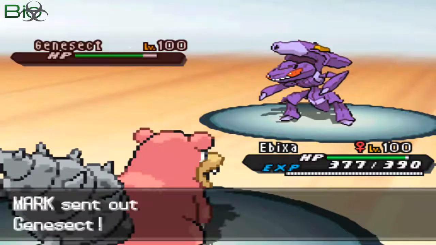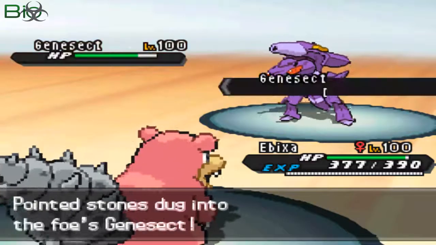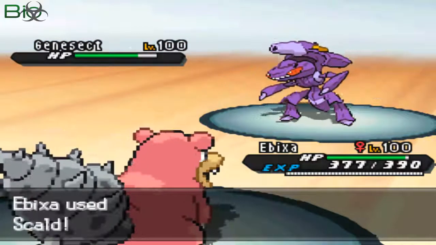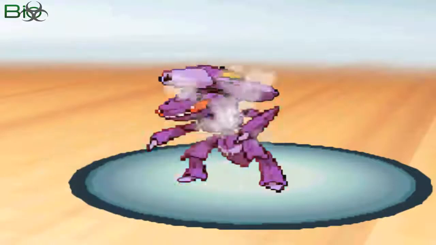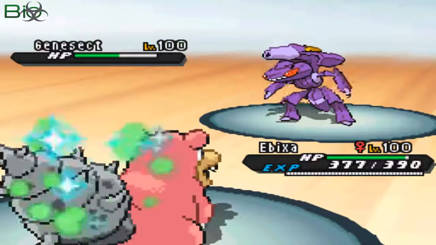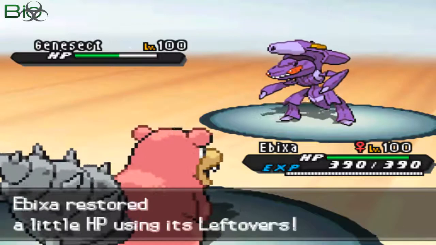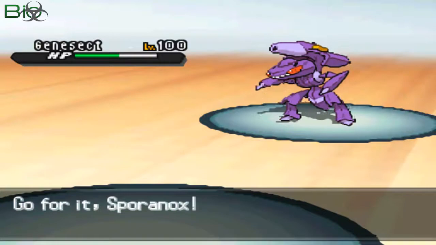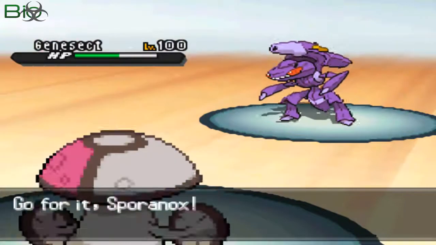So what I'm gonna do is I'm just gonna go for Scald, knowing that if Genesect comes back in, it's just gonna do a good amount of damage to him. If it burns it, then that would just be perfect for me. But unfortunately I don't get that 30% burn chance. It's just gonna do some good damage to him, and I'm pretty sure that he's gonna go for a Thunderbolt right now. So I'm gonna switch out into my Amoonguss.